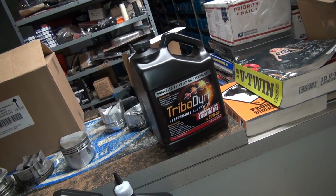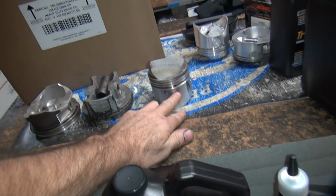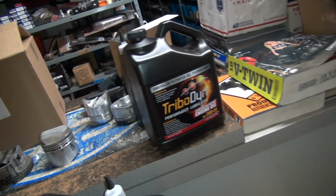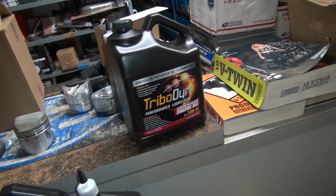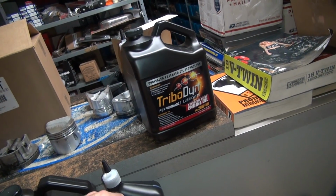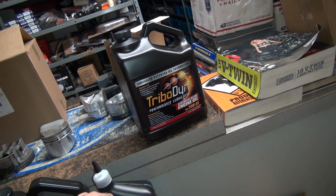But the thing is, it's protecting the motor too. You're getting this protection right here that really makes it worth it. But unless you're having a problem down the road, you don't know about this kind of protection. It's just doing it. So it's a side benefit. It's a nice benefit.